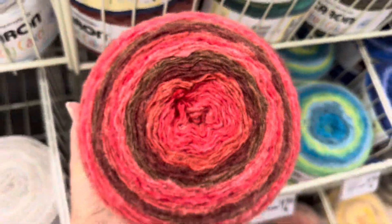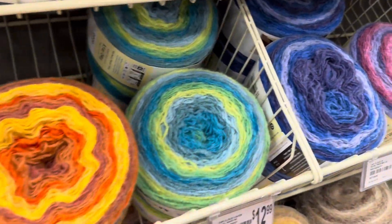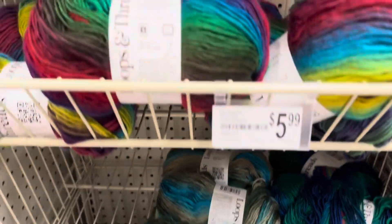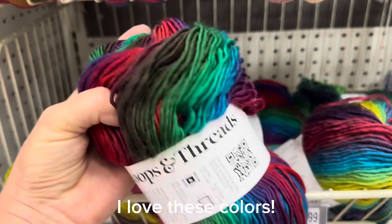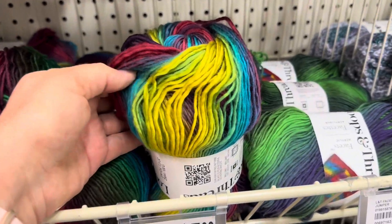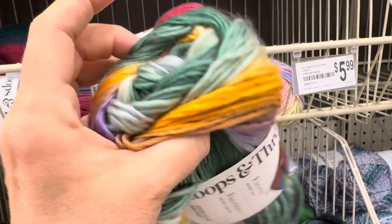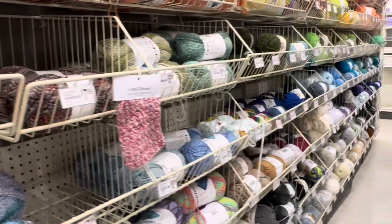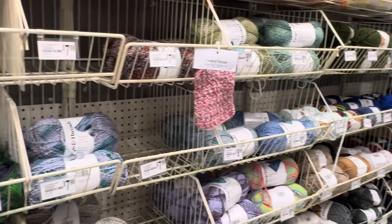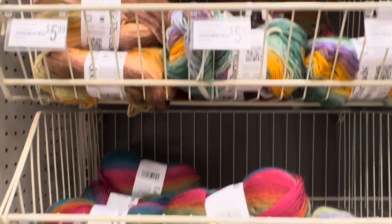These cloud cakes are pretty. They're super big too. These colors are pretty. I'm surprised I haven't found the Red Heart Granny Square yarn — unless I'm just missing it, I don't even see it here. I just thought I might try it and see how it worked up for me, just like some other people have done.